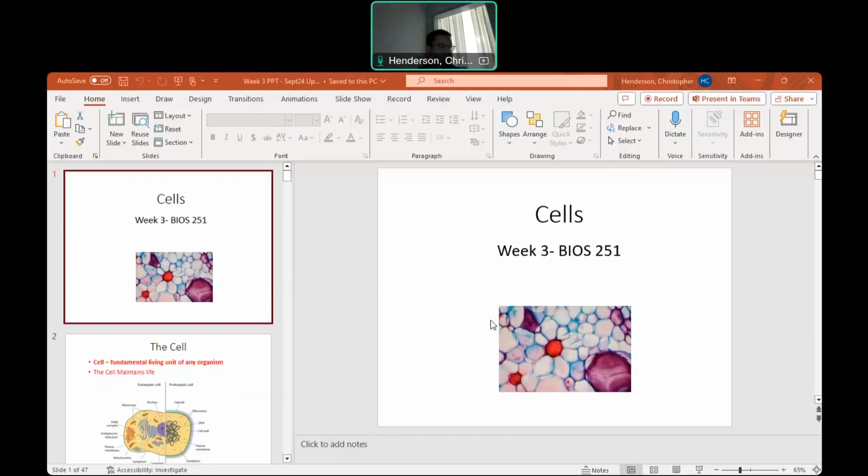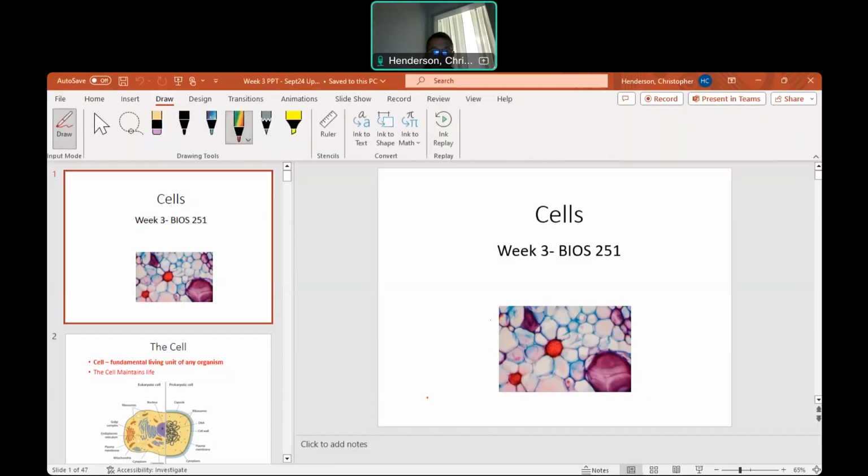Okay, this next chapter that we're going over for this week, if you have not reviewed yet, is going to be on cells. So remember what we did was we started from the simplest, which is an atom, and then we put a couple of atoms together, like hydrogen and oxygen, and we got ourselves a water molecule. Then we had a whole bunch of longer molecules that were made from monomers. They turned into polymers. Those were the macromolecules. Remember, we had those four macromolecules: carbs, fats, proteins, and nucleic acids.